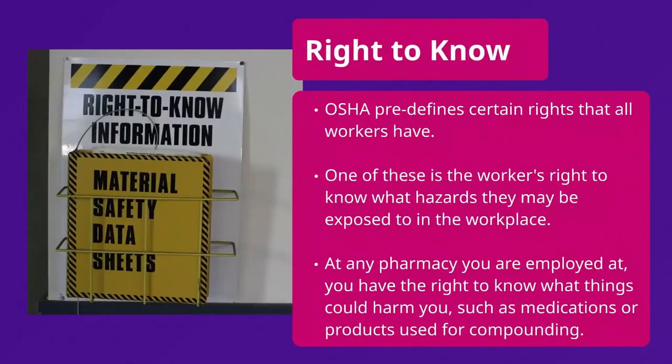So part of OSHA's job is to predefine certain rights that all workers have. One of these is the worker's right to know what hazards they may be exposed to in the workplace. So at any pharmacy you're employed at, you have the right to know what things could harm you, such as medications or products used for compounding. So if there's ever a concern about what you may be exposed to or what things could be hazardous to you, make sure you reach out to your management for this.